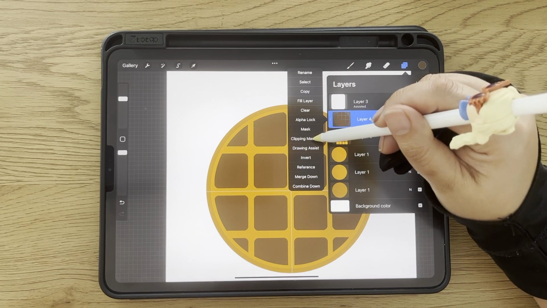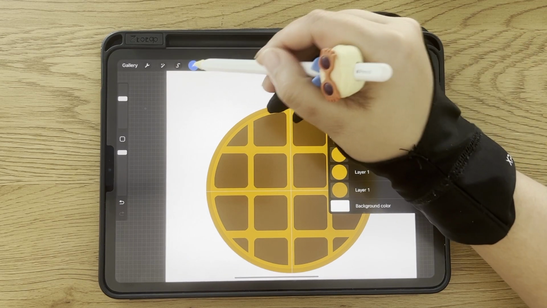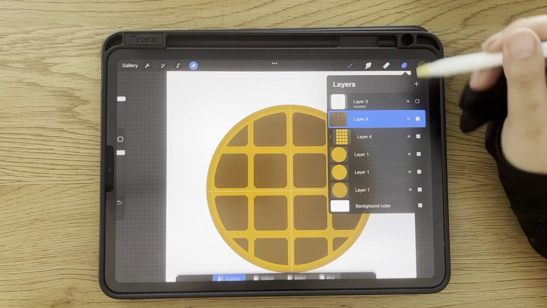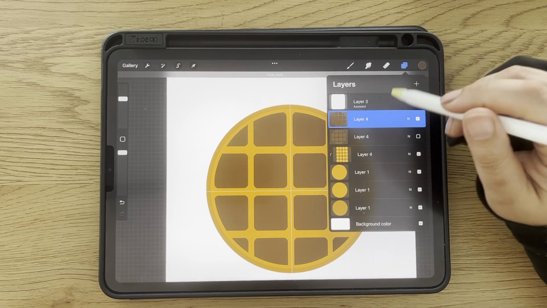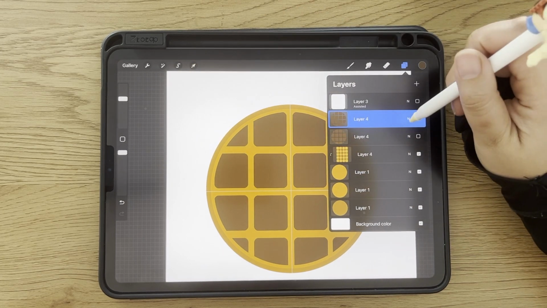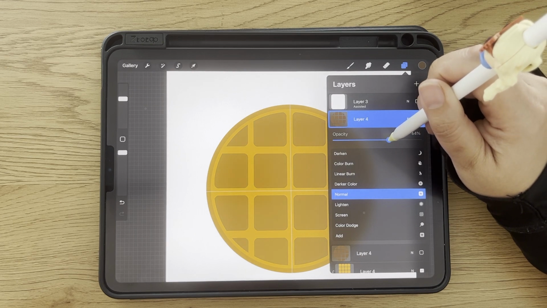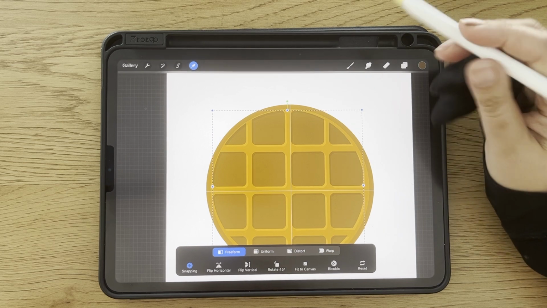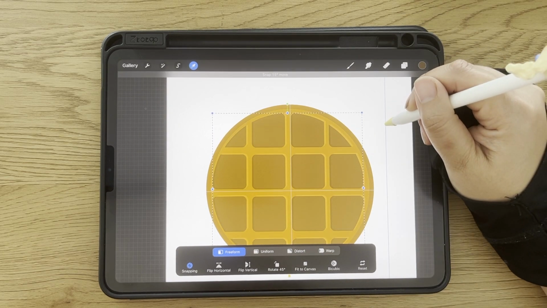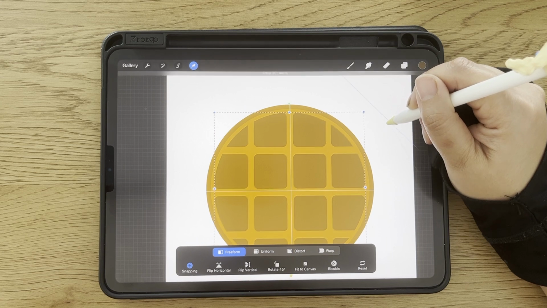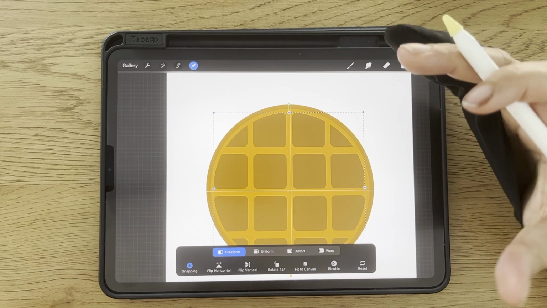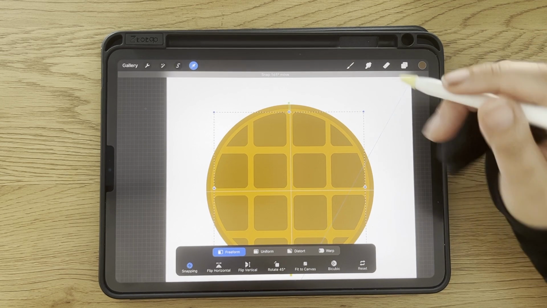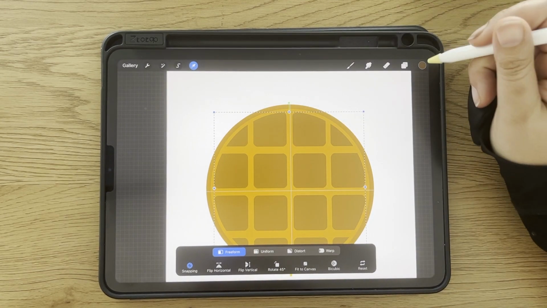Now I'm gonna take the clipping mask out so you can see now it has the shape of the waffle. And just in case, I'm gonna duplicate this, turn one off just in case, and I'm gonna reduce the opacity so we can see where we are and where we're gonna put that shading, depending on where you want the light to come from, right? You can move it, but we want it inside the waffle, right? So how to create the inside?